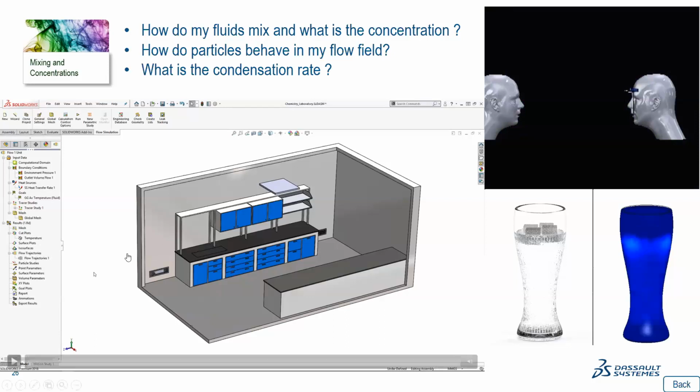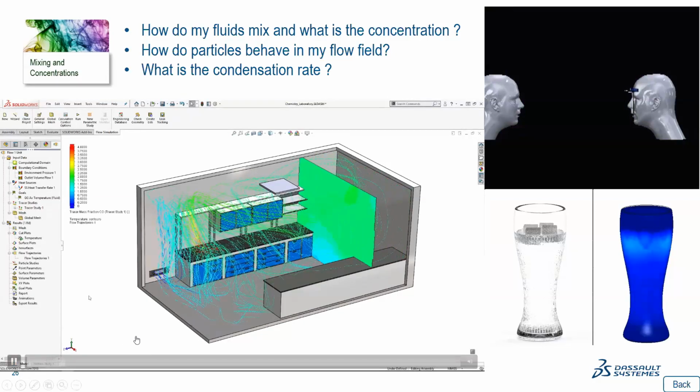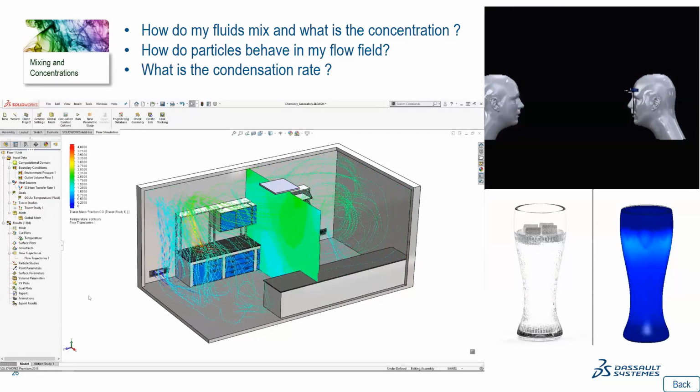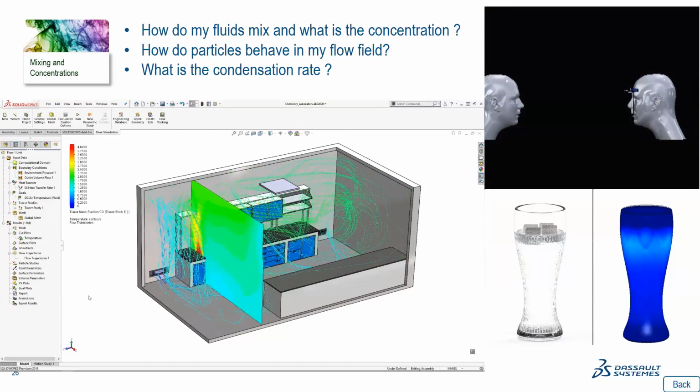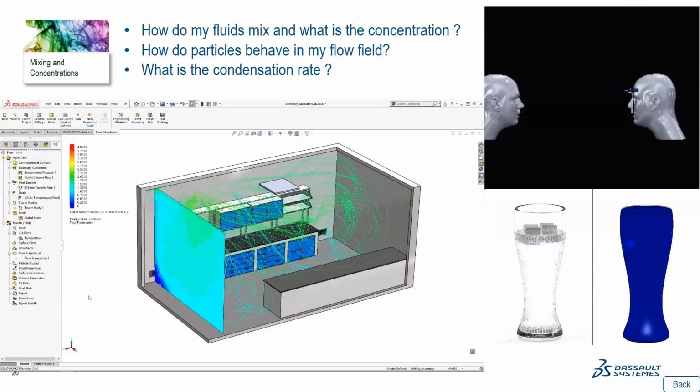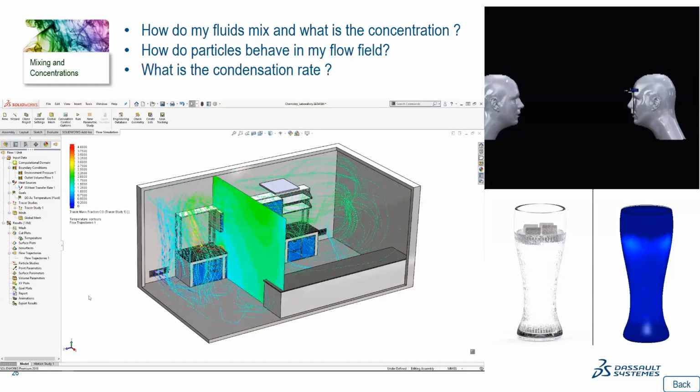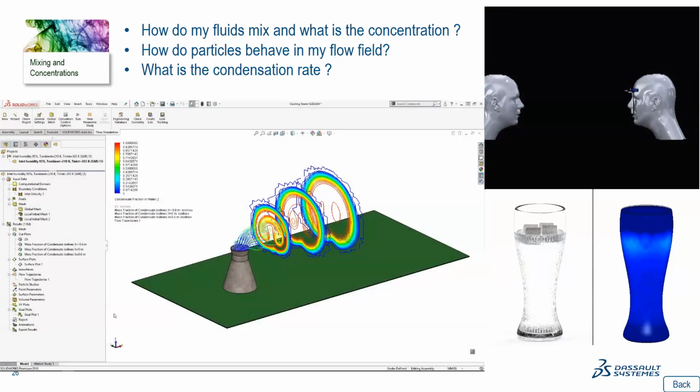Here you can see also in a room, for example, if you're painting a boat, the paint sometimes is not very good for the person who is painting. So you would like to locate the ventilation to try to reduce the time of inhalation for the operator.